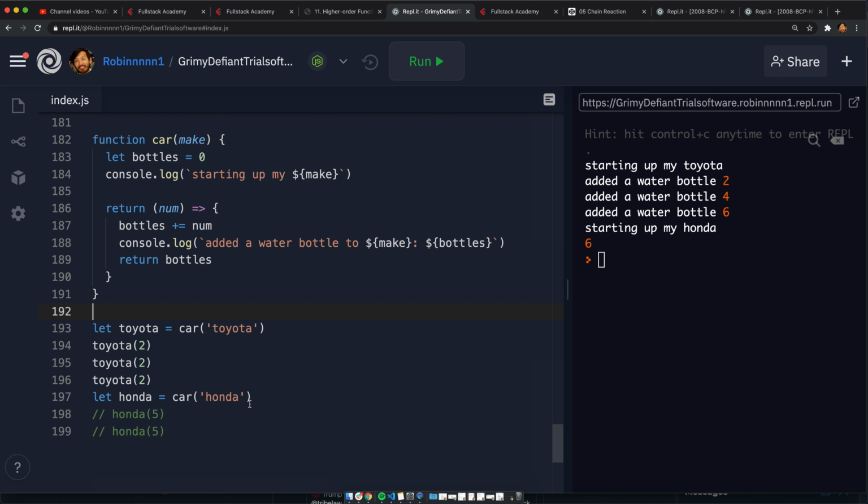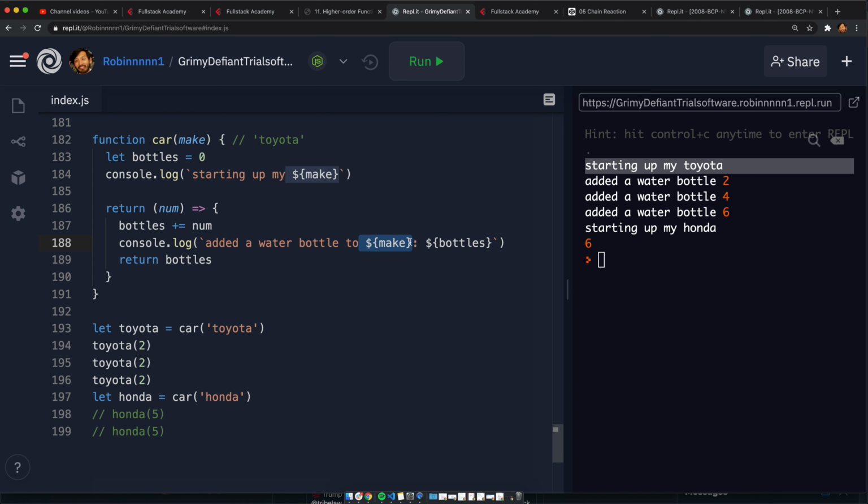Okay. So let's think about this for a second. So make comes in as Toyota. I'm gonna say starting up my Toyota, right? That's why we see this. That makes sense. And then this is going to return a function into Toyota. Toyota is executed. And so we add, and then we see console log added a water bottle to make.